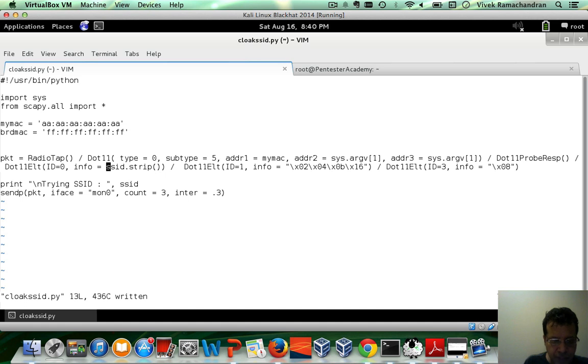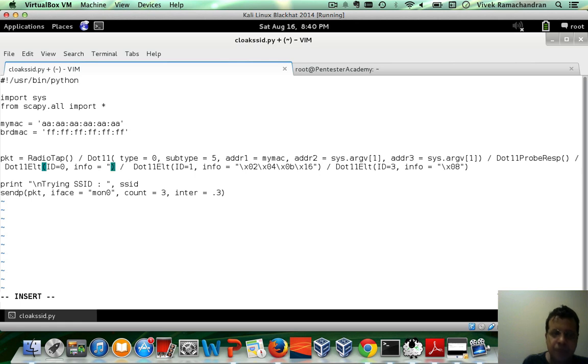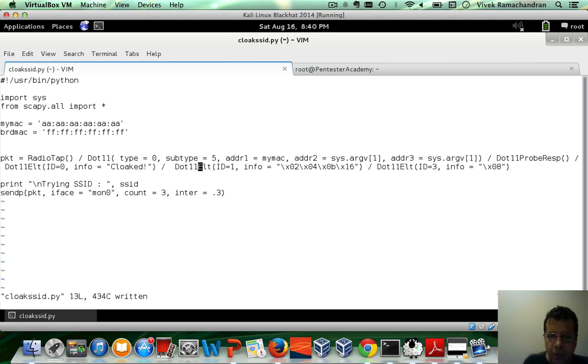and the info field would contain this spurious little SSID, which we'd like to insert. Let's say cloaked, right? Could be interesting. And we are going to go ahead and keep the rates and the channel and all of that the same, it doesn't matter.